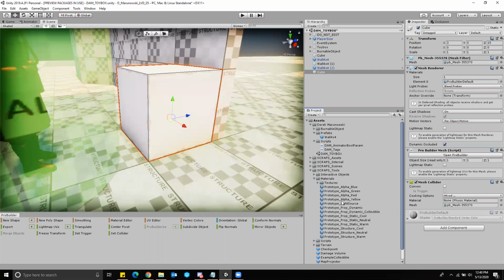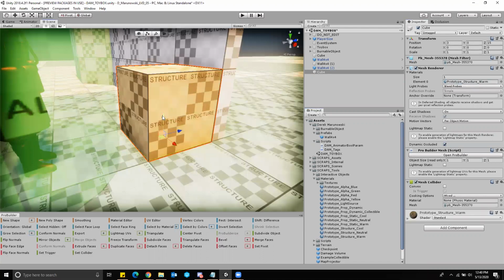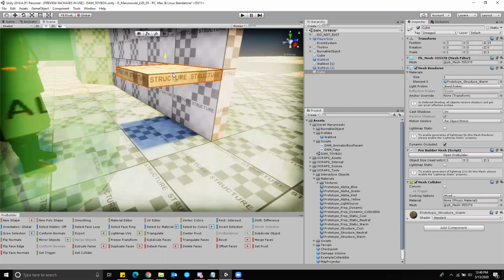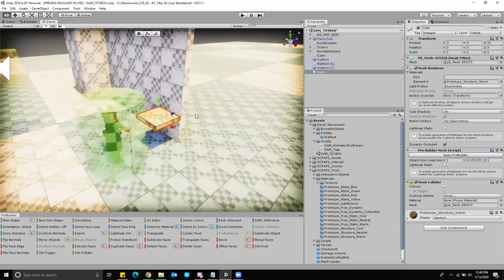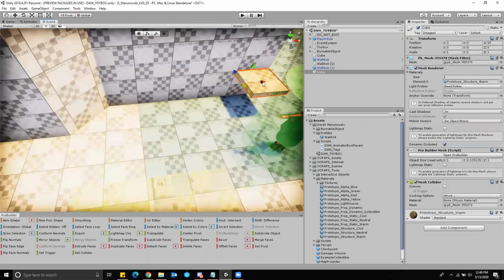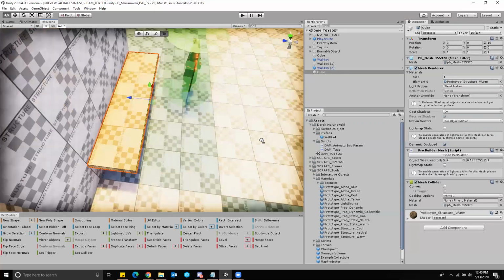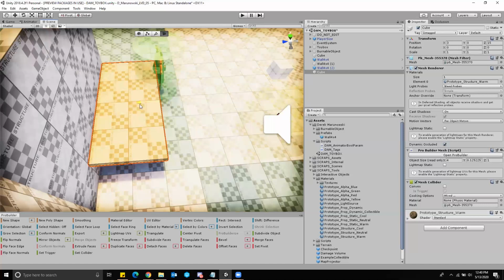So for this object, let's go ahead and assign, I'm going to do structure warm for the wood and stuff. Let's then move this bottom up to be like here. That'll be the thickness of the deck or porch or whatever. Let's go ahead and make it this one. Let's go 4 and 4. Or do I want to do 4 or 2?